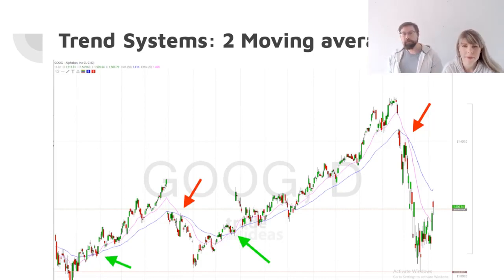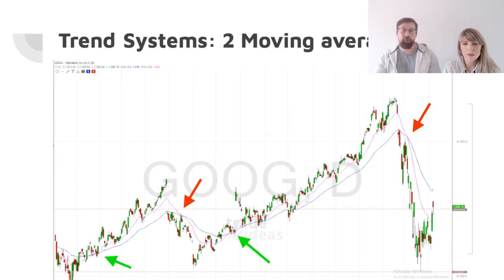Then there are other people who would say, I don't have the patience to wait for all of these stars to align. I would rather be in and out, even if I'm wrong more often. Which one ends up making money, it's probably a wash in the long run. The point is the same: you're trying to get a 50-50 win rate, maybe a little bit better, and you're trying to hold on for these big moves.